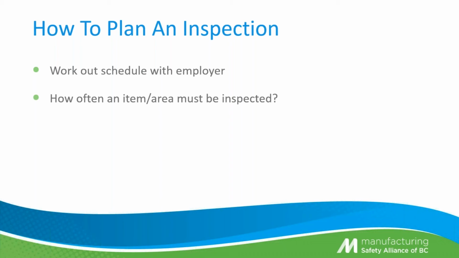We also need to plan how often an item must be inspected. So again, we're looking at the frequency. We need to determine an overall plant workplace inspection. The regulation says we need to do it monthly, but there may be certain things, for instance, donning fall protection prior to use. Same thing goes for mobile equipment that we talked about. You need to do a forklift inspection daily prior to use.